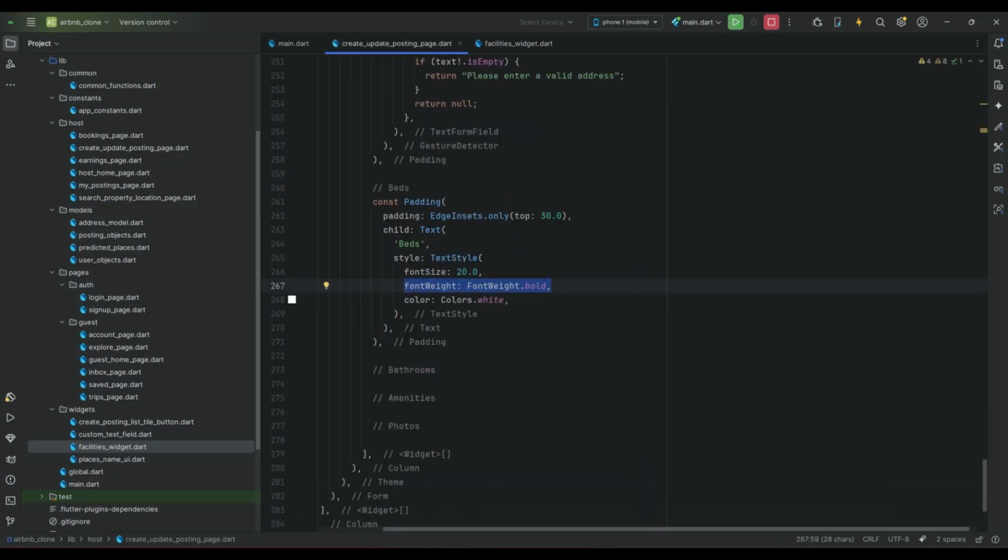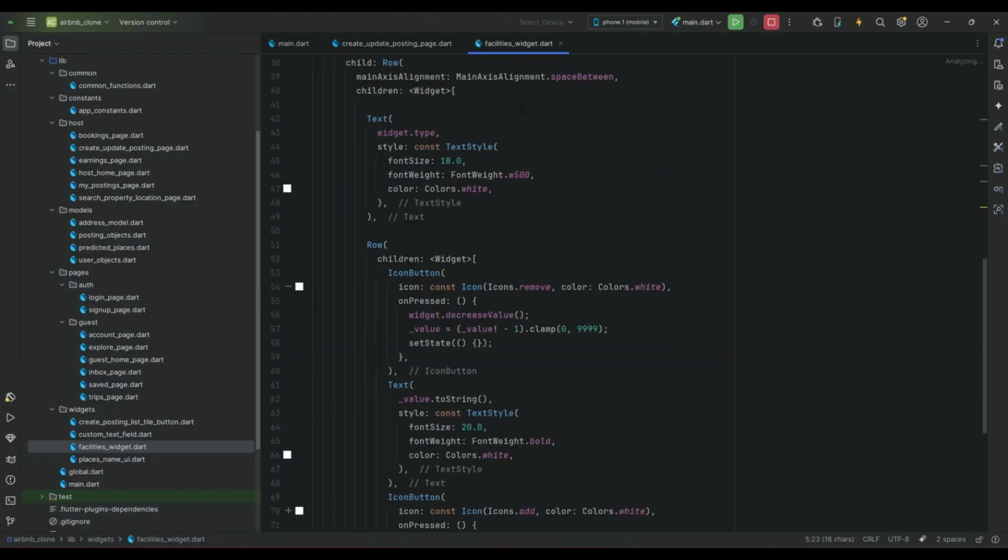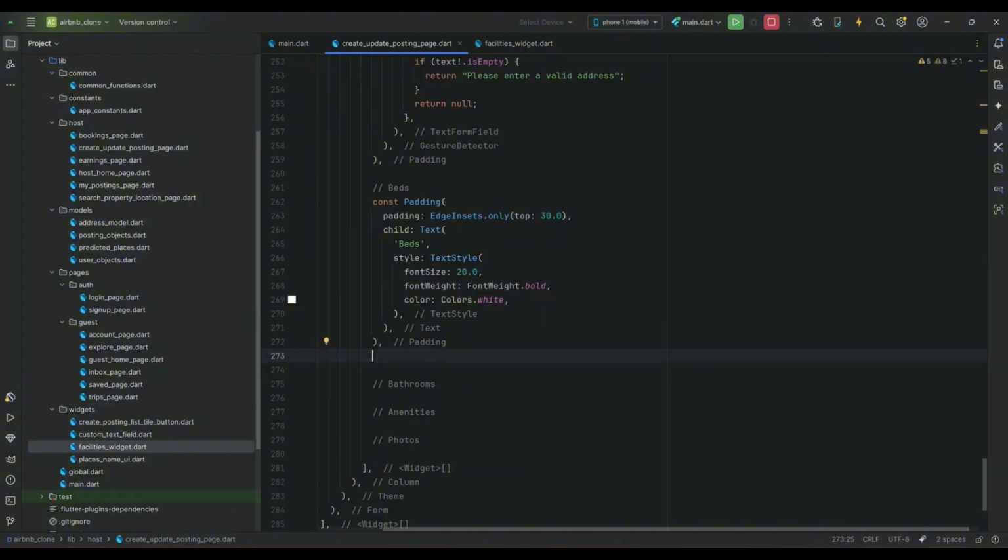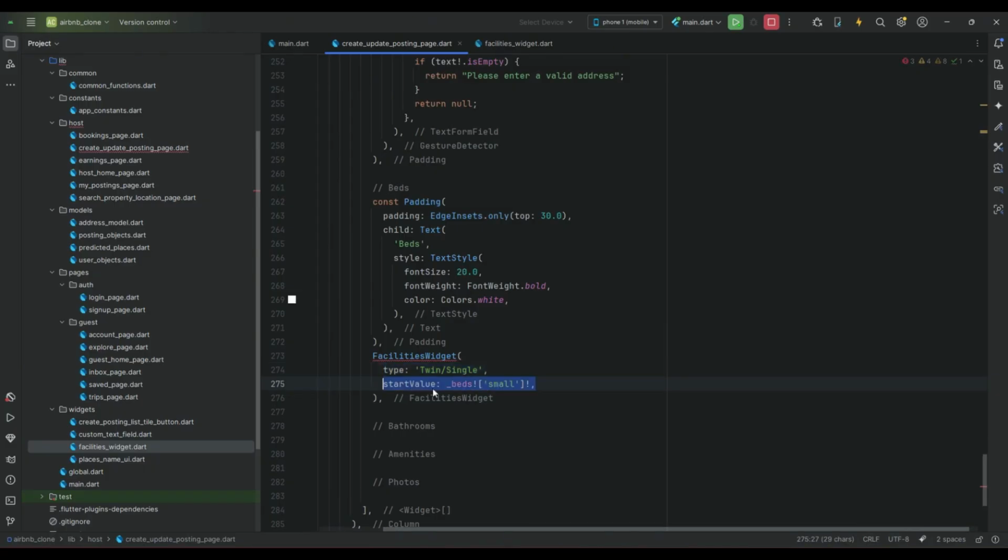So here, now using our reusable facilities widget, for example, we have different types of beds. For the first one we will call the facilities widget, that is twin and single beds. So start value beds small, decrease and increase value. The decrease will be decrement.